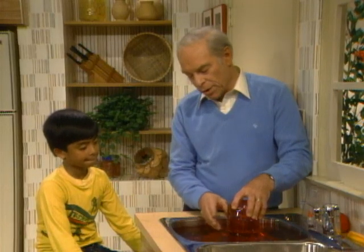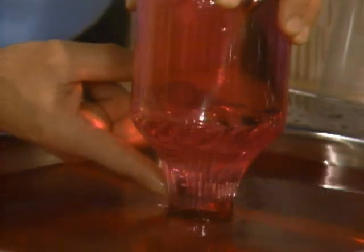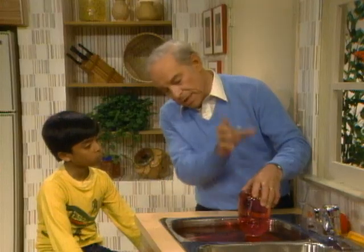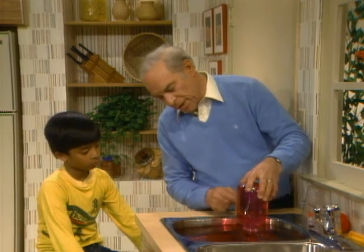If you get a container of water and you fill it all the way to the top, then turn it upside down, but keep the mouth of it under the water like this, air can't get in down there to push down on top of the water. So you can raise it, I remember it's about 34 feet. You could have a big column of water here because the air pressure pushing down on the surface of the water here keeps the water up.